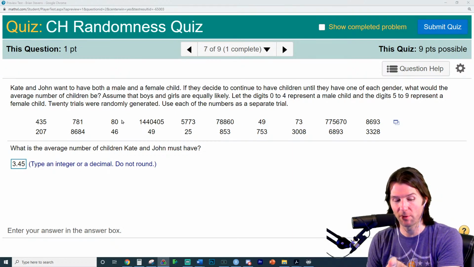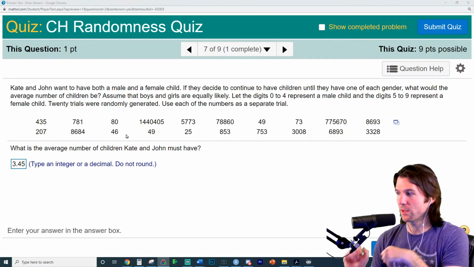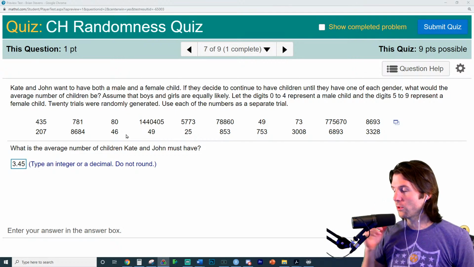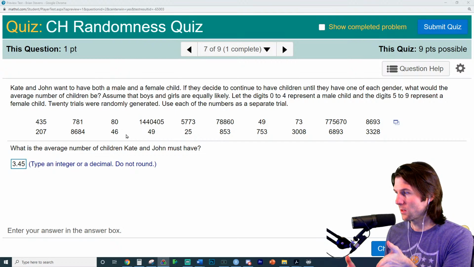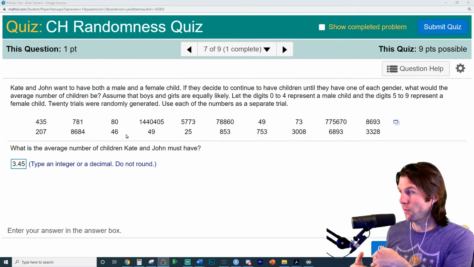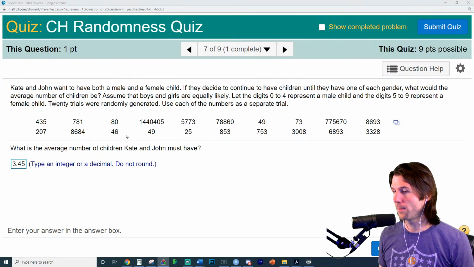And then you have some families where you just have a girl and a boy or a boy and a girl. Yeah, that's right. Girl, boy, boy, girl. So what's going on right here is they're doing 20 trials of this. In this simulation, they're doing 20 trials to see like a what-if scenario. Does that make sense? And then they're asking on average for the 20 trials, how many children did they have to achieve their goal of one boy, one girl?